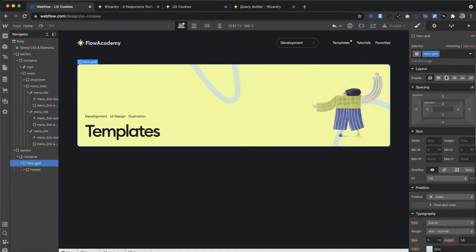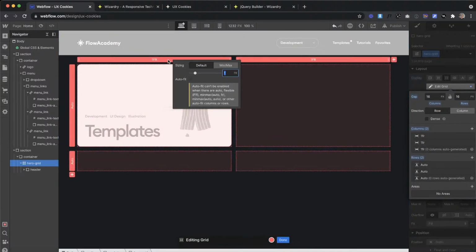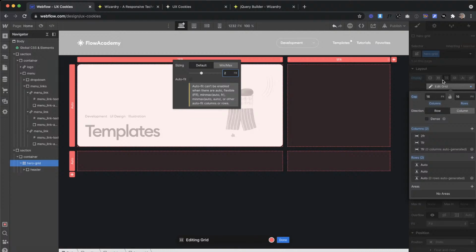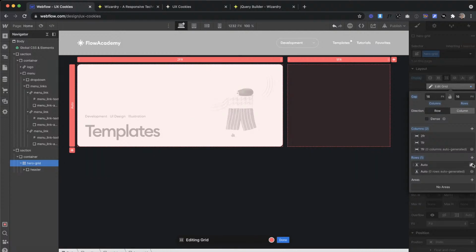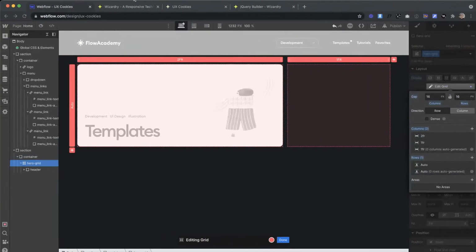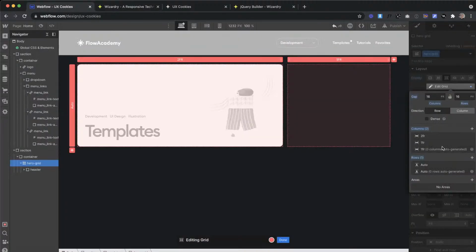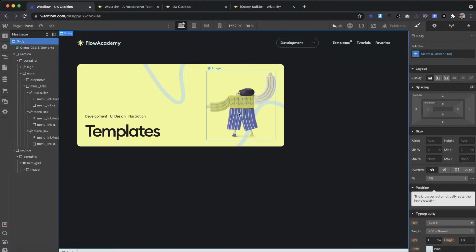And this hero grid will do a grid like this. This first one will be 2. And the last one's 1. We can delete that. Let's figure out what our gap is. 16. Something like that should work.